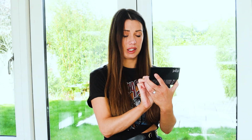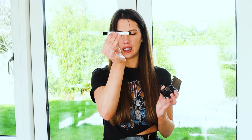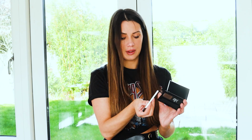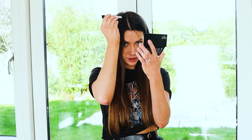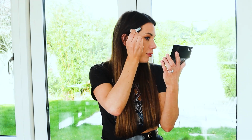So you have a little mirror so you can see what you're doing, and you have a little brush like this, not like an eyeshadow but not, and then you literally just pop that on the smaller brush and go into the scalp and disguise the grey. You can do this all around, so if you're wearing your hair up and you have the greys, you just go along the hairline and brush it all on. Then the bigger part will blend it all in together. It's just a really nice, easy, simple way of applying a colour to your grey hair.